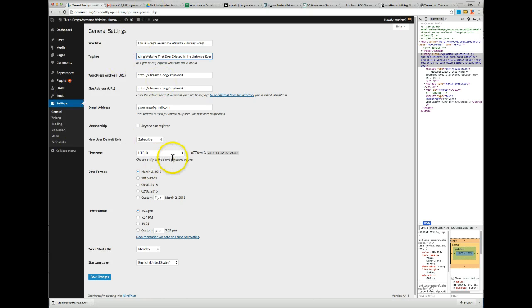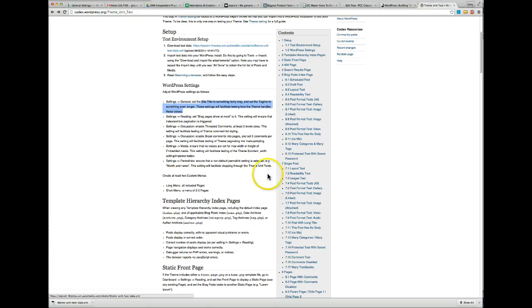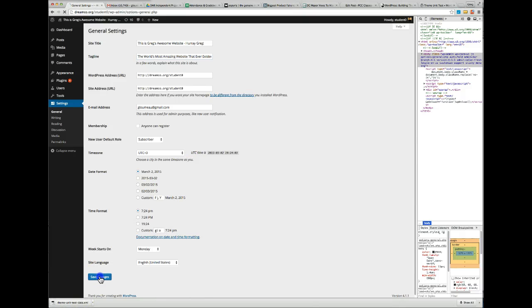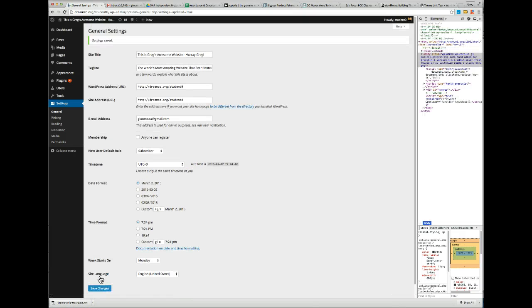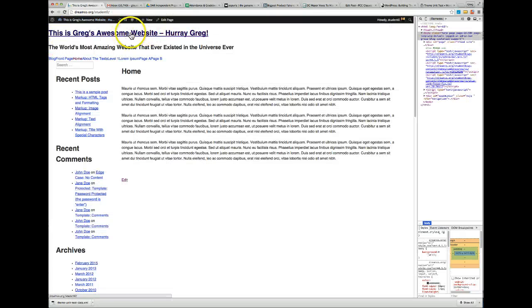Okay, so you put that information in there. Let's see if there's anything else they want us to do on this general page. Nope. So you come down here and hit Save Changes, and you can see that there is the site title, and here is the tagline.